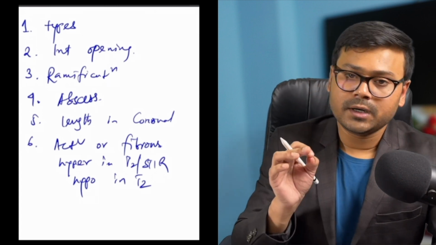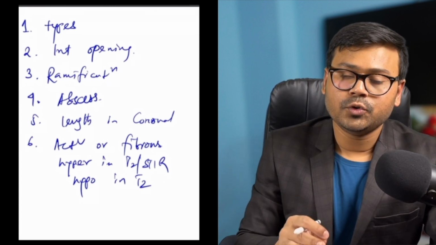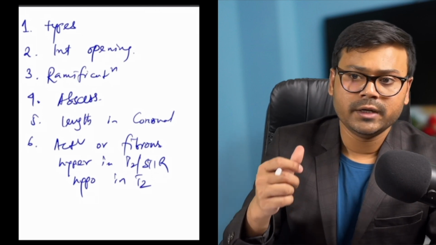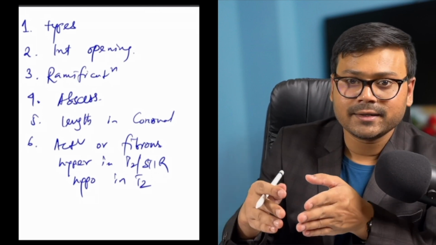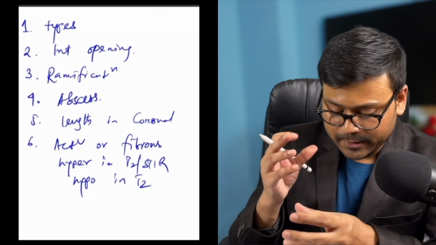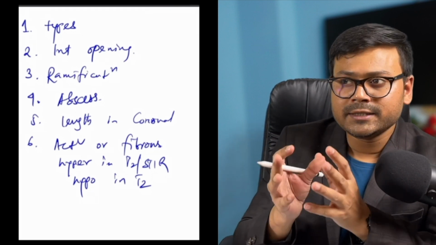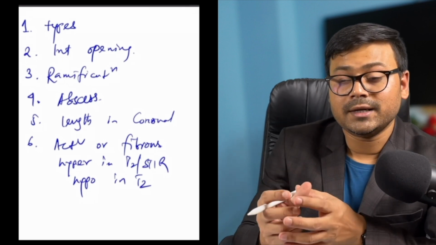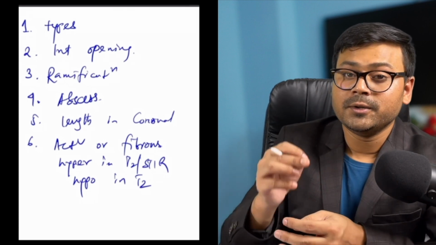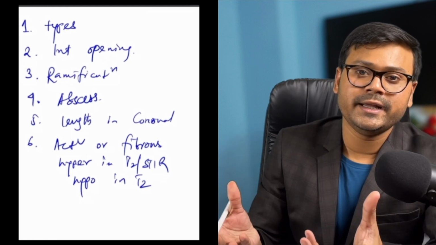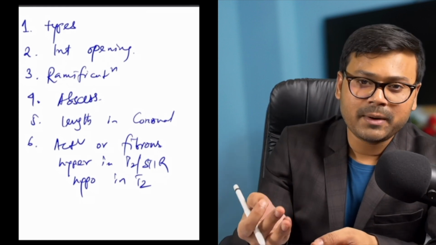And if you give contrast, the active tract will show peripheral contrast enhancement. The tract is filled up with pus, it will not show any enhancement, but the wall of the tract will show enhancement. So peripheral contrast enhancement in active tract. And if it is filled up with granulation tissue, the granulation tissue shows brilliant contrast enhancement, whereas in fibrous tract it will not show any enhancement, or if at all it is very mild enhancement.